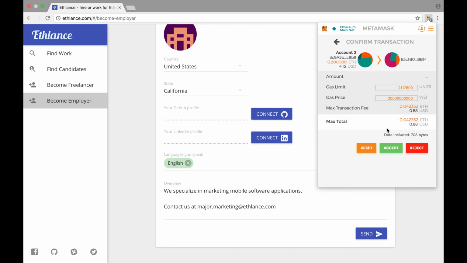But if you're curious how this works, you supply a certain amount of gas that you're willing to spend on this operation. If the operation requires more gas than you have supplied, then it will have spent all your gas and the execution will not have finished. Therefore, it is best practice to oversupply the amount of gas so that your execution will for sure complete and you'll have gas left over. So that's why this is the max transaction fee. You're not necessarily going to spend all of this, but rather this is well over the amount that you're going to need to execute this operation. So now let's go ahead and press accept.